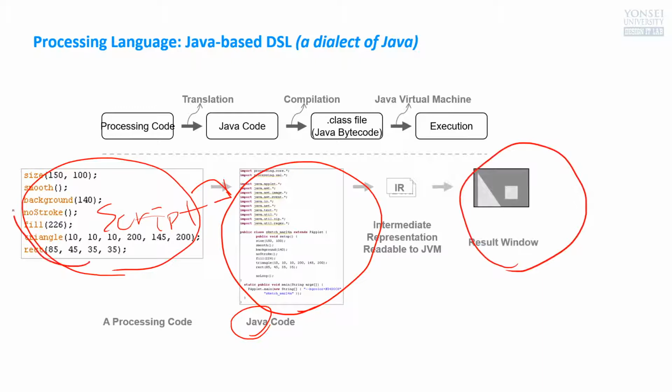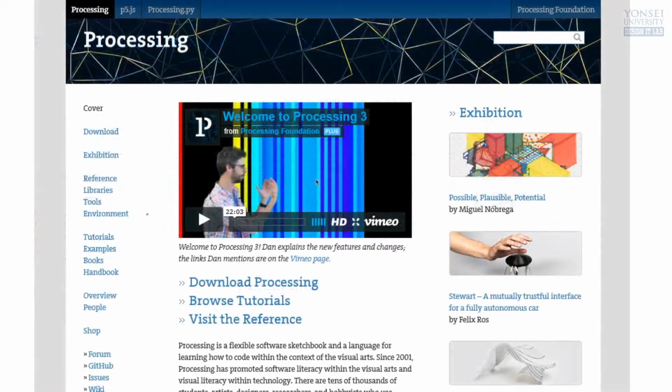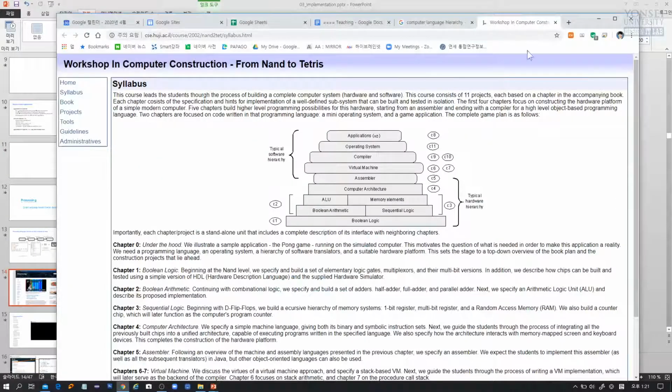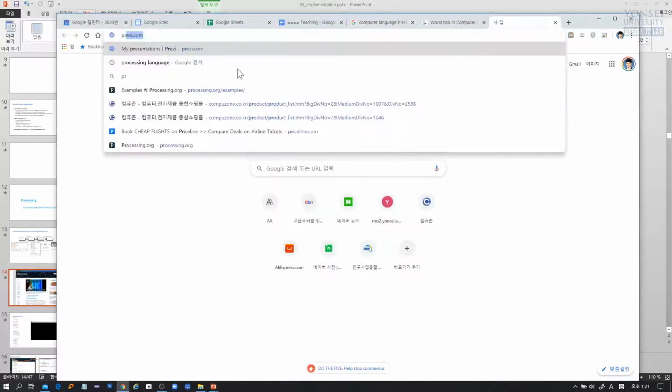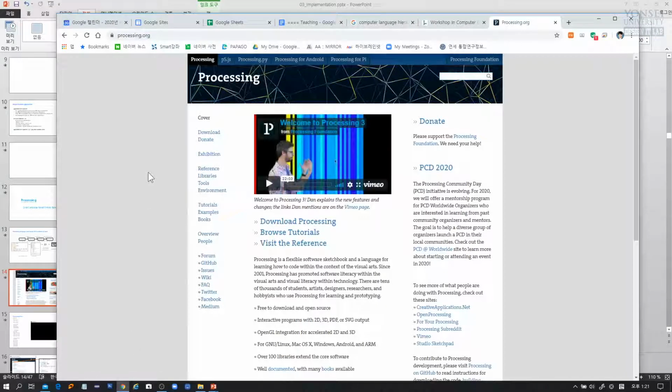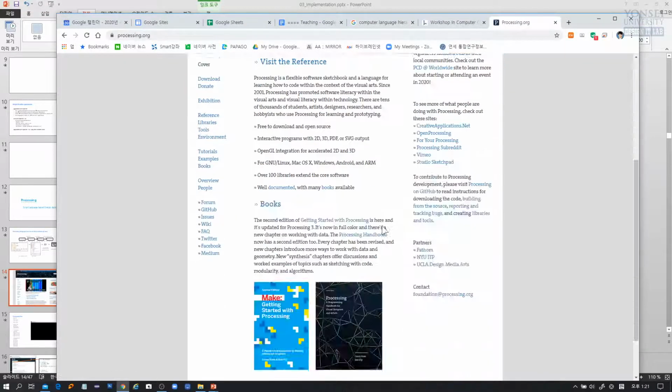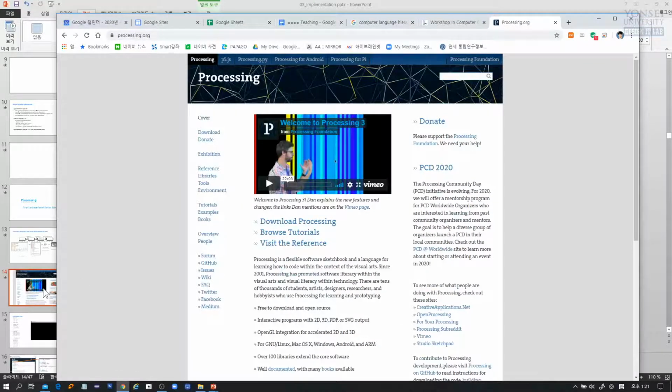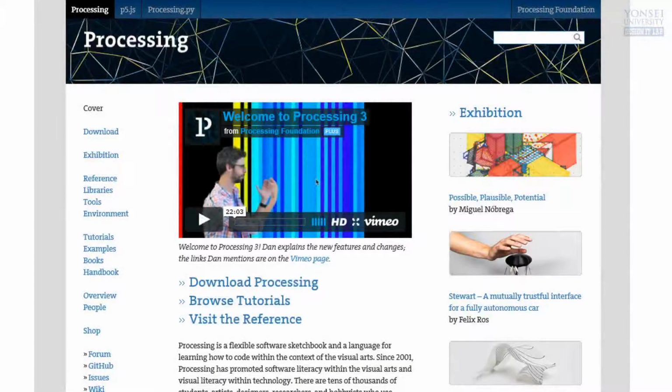What you need to learn is this part. Take a look. Compared to this Java, this script language Processing looks much easier. Okay, this is the Processing language. You need to download Processing and install it. This is the processing.org website. You need to download the Processing language, the current version, and try to make this one run, okay, for your training, and take a look at some scripting language things.